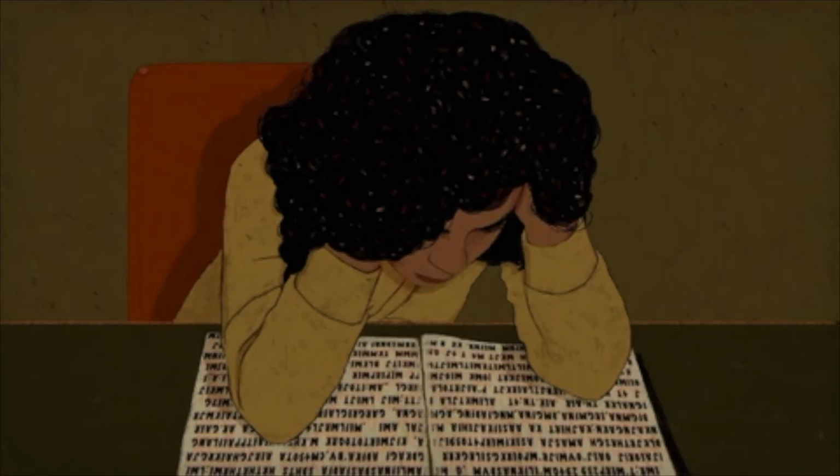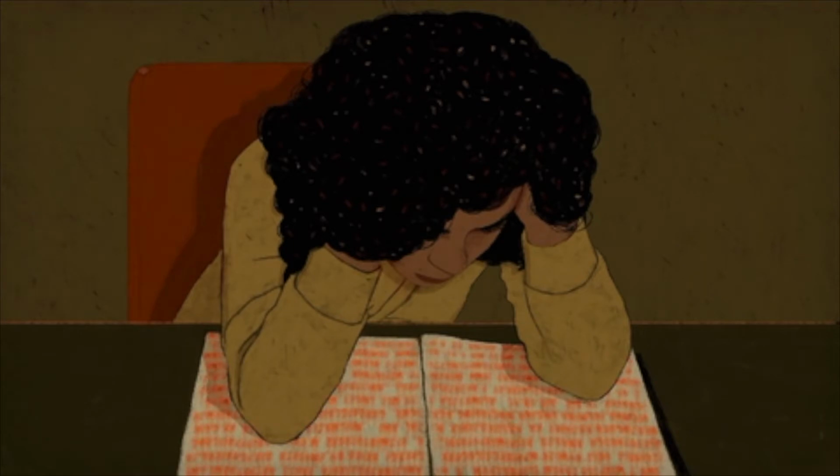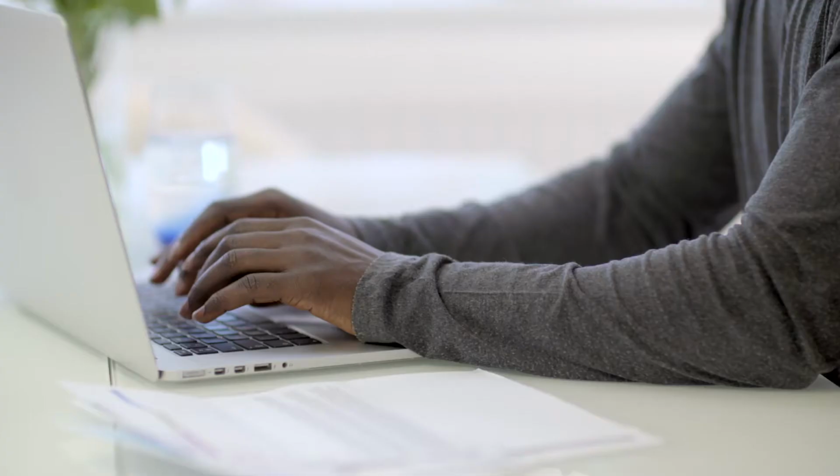Number 5. Can't find the resources for your term paper? Ask a librarian. Liaison librarians are subject specialists who can help you find resources on your topic. Chat, email, or text a librarian from 10 a.m. to 6 p.m. 7 days a week. Find your subject expert to connect right away here.